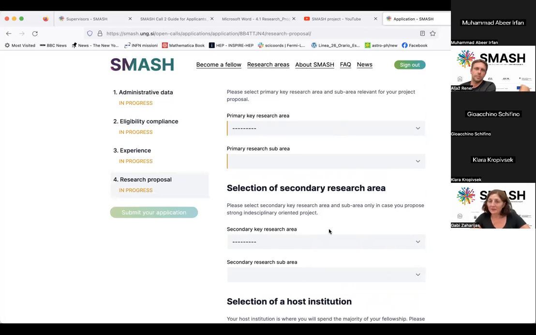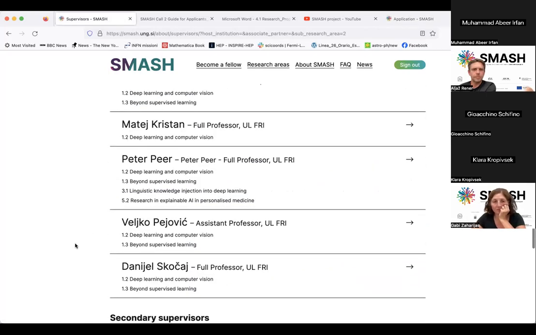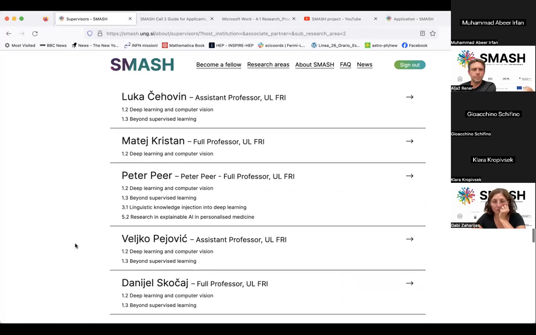All right. And my second question is related to the supervisor. You can go to the page where there was primary supervisor. For instance, for Peter Peer, there are different fields assigned to him, 1.2, 1.3, which is deep learning and computer vision and beyond supervised learning, and then there is research in explainable AI.